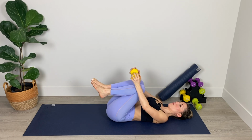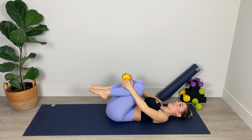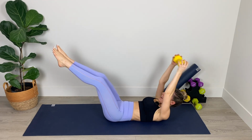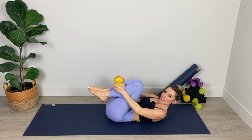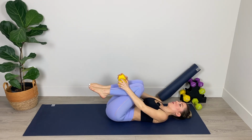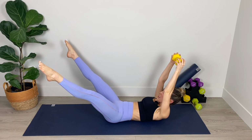Option 1, you bring the weight to your shins or your hands to your shins and extend, and then bring it in on the exhale. Option 2, if you want to pick up the level of challenge, you're coming out, separating the legs, bringing them together, and coming in with the weight resting onto your shoulder. Your head, neck, and shoulders will remain lifted. So you're either here or here. Let's get started.